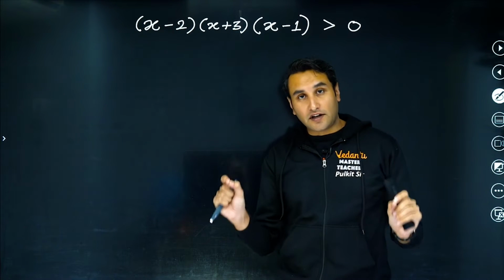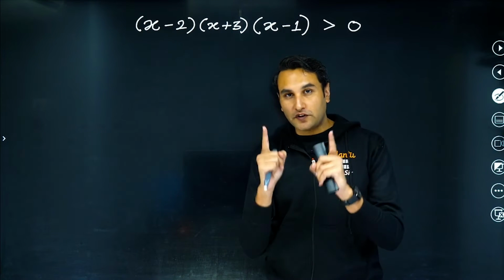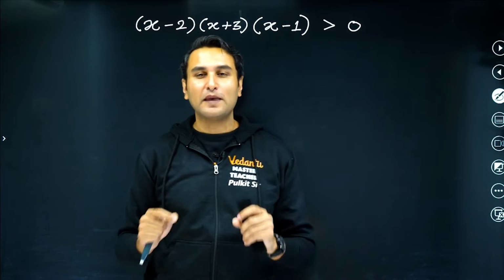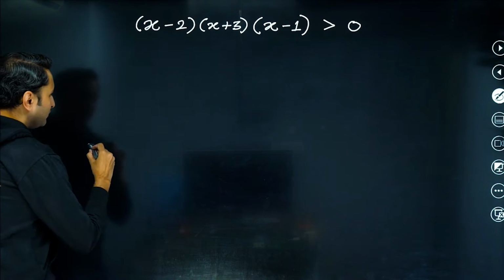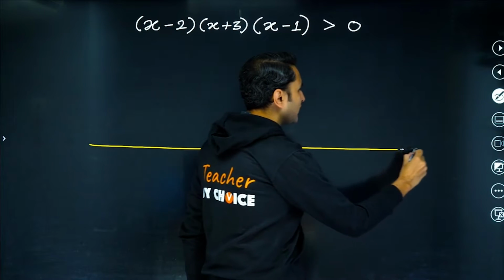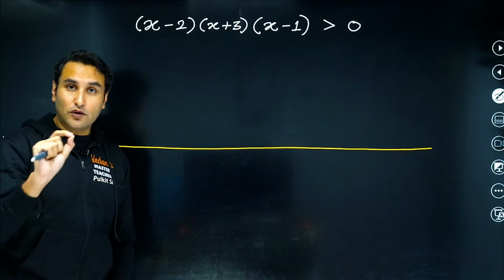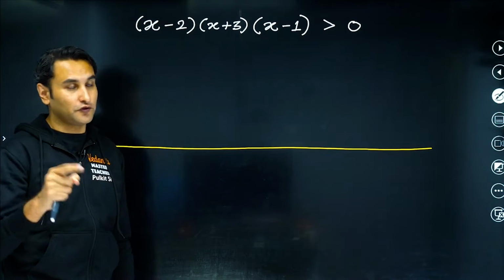How this method is derived, that we will come to after some time. But first I will tell you the method. Alright, ready? Should we start? Super amazing, super simple. Step 1, make a number line. You can write down the steps with me as well, in your notebooks. I want you to take notes, all of you.